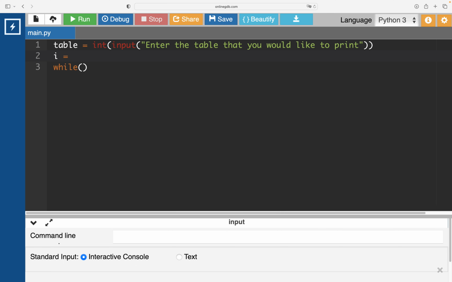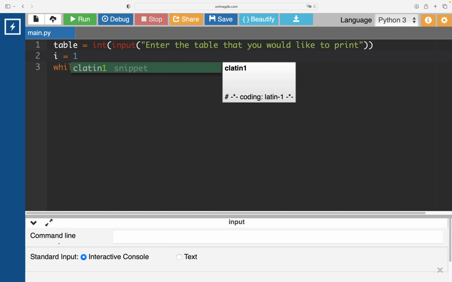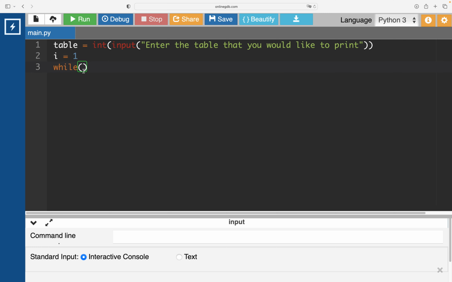So it's got to do 5 times 1 equal 5, 5 times 2 equal 10. So start with 1. That's why you put I is equal to 1, and it should continue until I is less than 11. The moment it becomes 10, that should print, and when it becomes 11, it should quit. And that's why you say while I less than 11. You don't need these brackets if you don't want to. You could do it like this, right? And indentation, remember, whatever is in the loop must come under the loop, right?